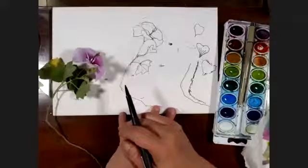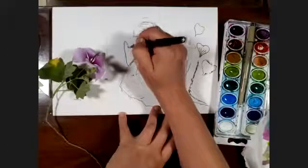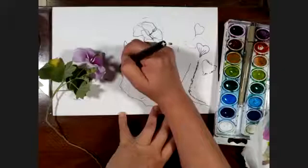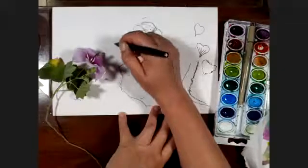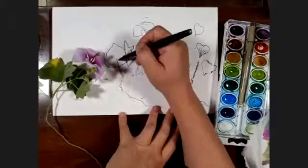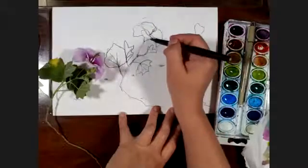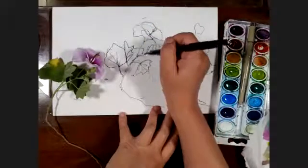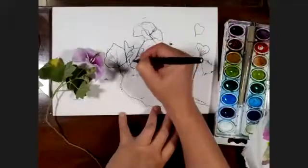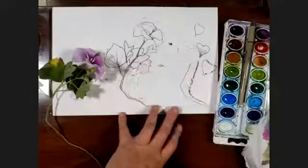There we go. And then we have, let's see, this one. And this one. Because my laptop is pretty far away from me and I'm drawing from its screen, it's actually quite hard for me to see. So I'm sorry if things are not precisely as they actually are. So then we have that. There's another leaf back here. And you can use your lines in front, lines behind skills to show that it is behind. So one way to do that is to emphasize the lines in front, like that.